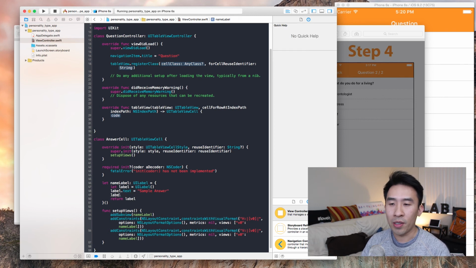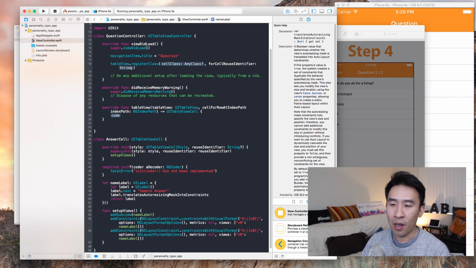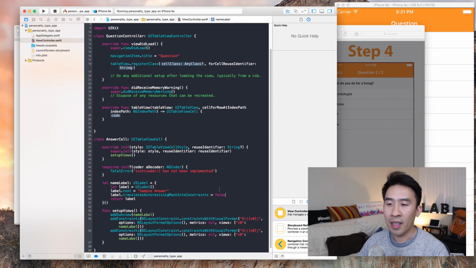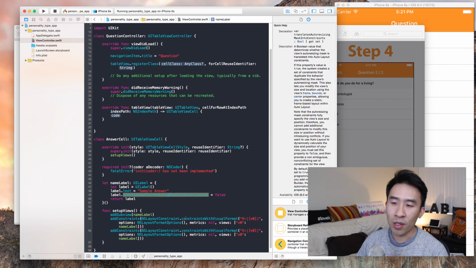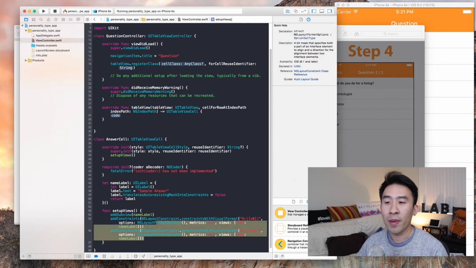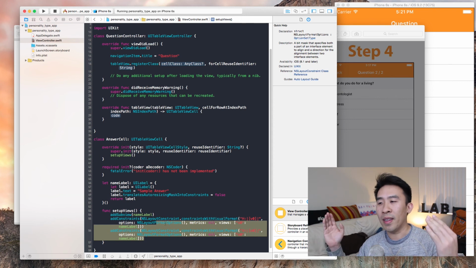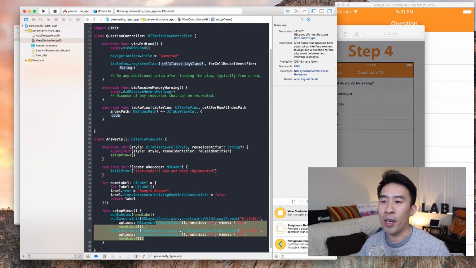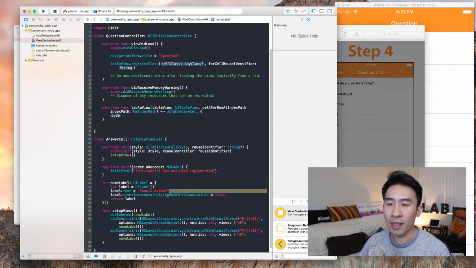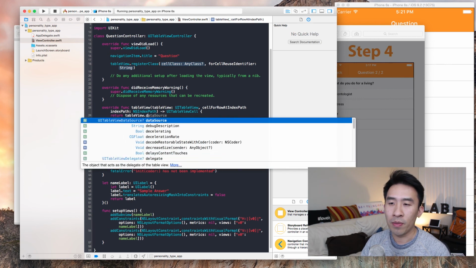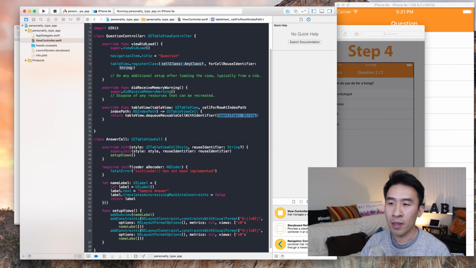Now, the last thing we need to do is specify translatesAutoresizingMaskIntoConstraints to false. And it is saying use our manual constraints instead of the old legacy layout system of iOS. So running, well, before we run it, we have to actually return our cell that is dequeued from the table view using an identifier.